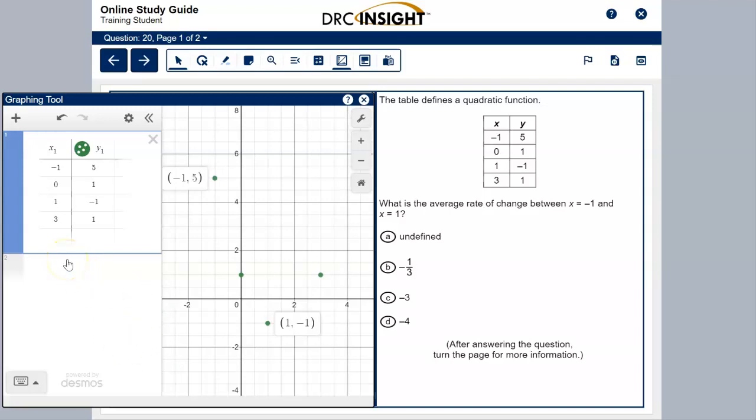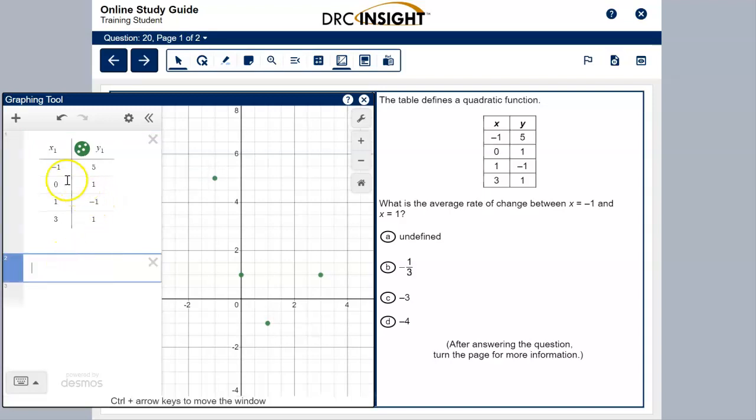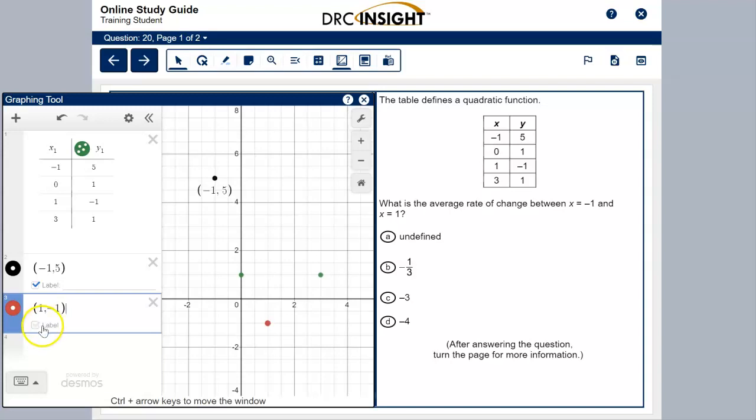So what we're going to do is we're going to subtract the y coordinates and we're going to put that on top. Let me see. I think I'll go ahead and label these two. It makes it a little easier. So let's go ahead and put these in separate. -1, 5, and I'm going to label it like that. And it'll show up really well. All right, the other one was at +1, -1. So 1, -1. And let's label that one.